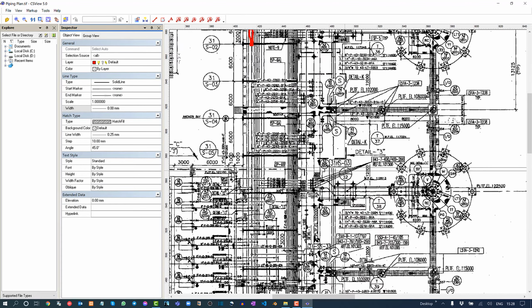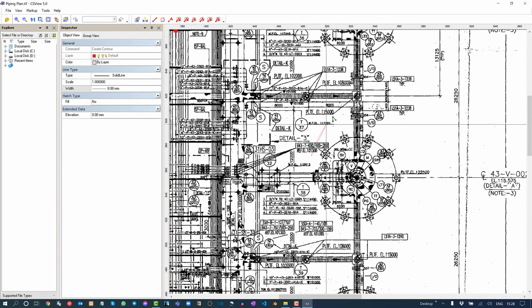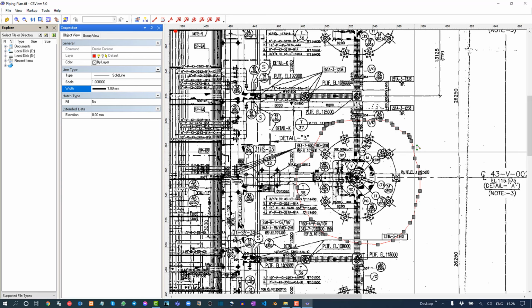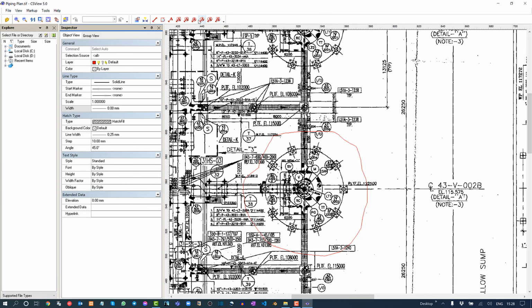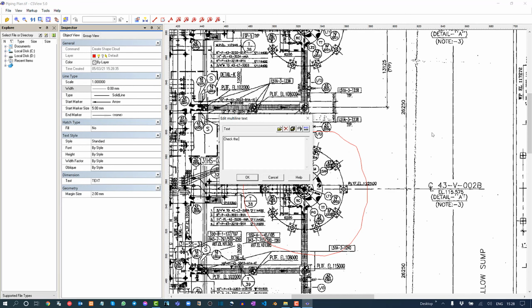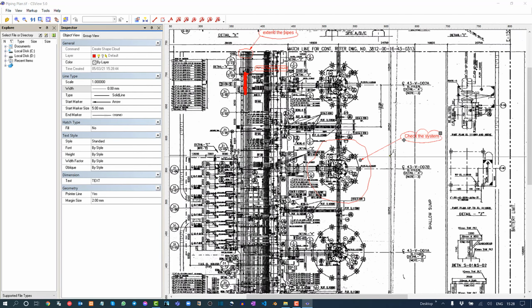Maybe one more. Maybe we can cloud these entire vessels here. We will take this again, and this is my vessels. Again, we can change the weight. Maybe this time it is 1 again. So this is my vessels, and now I can put some instructions. Maybe we can say that we need to check the system. And that's all, right? So I now have instructions in CSView.